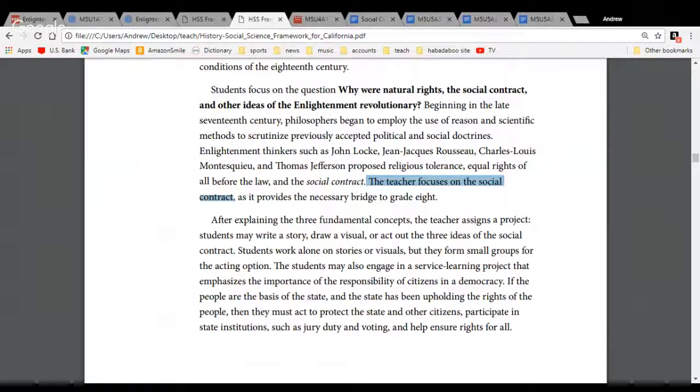And the other things that they want you to talk about are religious tolerance and equal rights under the law. You know, that whole idea of diversity and minority rights and protecting minority rights ends up becoming a lesson plan on its own that wouldn't have been developed out of a reading of the standards. So it's the framework that drives that lesson.